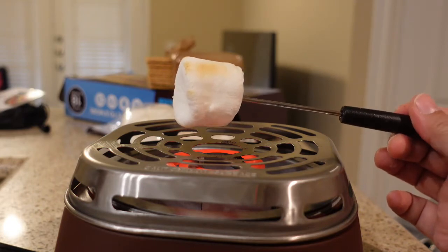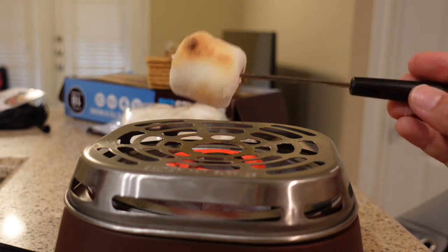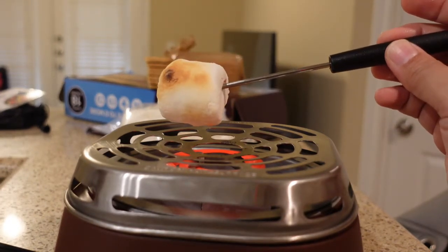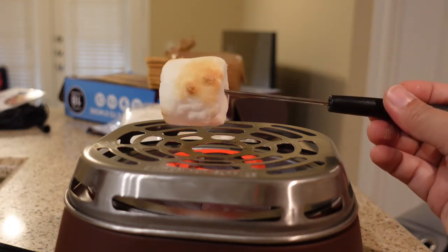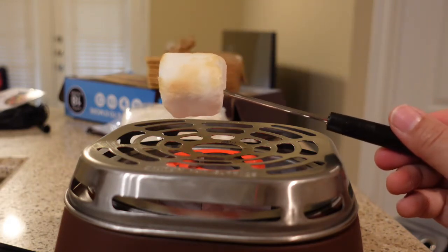Things stick to where the coils are, I think. Okay, yeah, stay close to where the coils are. I think it heats faster where the coils are. See? Okay, now we have the technique. It'll just achieve some of that browning.